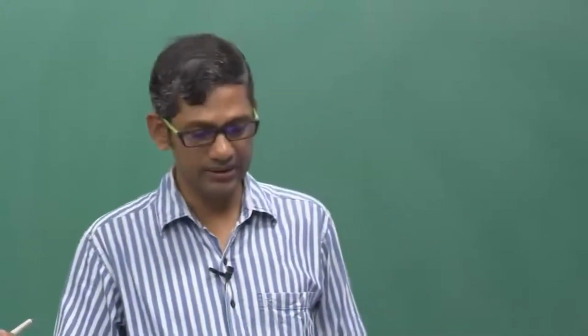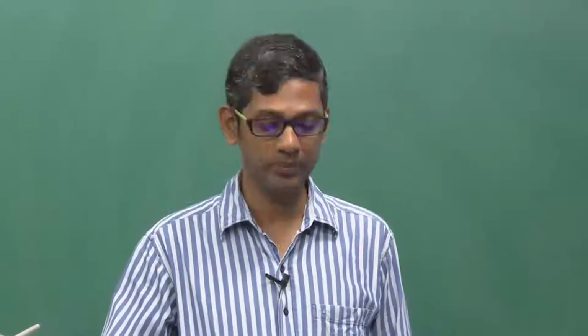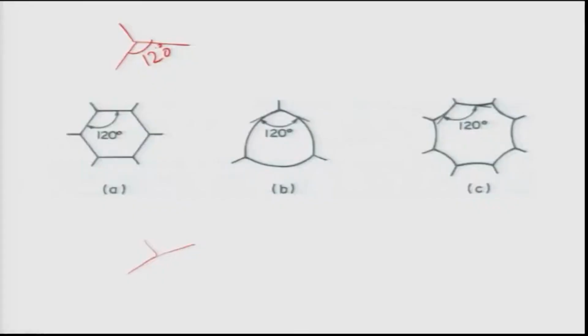Now the question is, this exact 120 degrees is only satisfied when the number of sides of the grain is 6, that is, when it is a regular hexagon. Then only will the angle be exactly 120 degrees. If it has fewer than 6 sides, the angle will not be 120 degrees, and in order to make the angle 120 degrees, the boundaries will get curved, that is what you see. When there are fewer than 6 edges, these curved boundaries will be convex, you can clearly see they are convex boundaries.